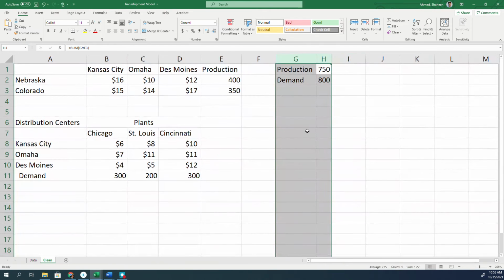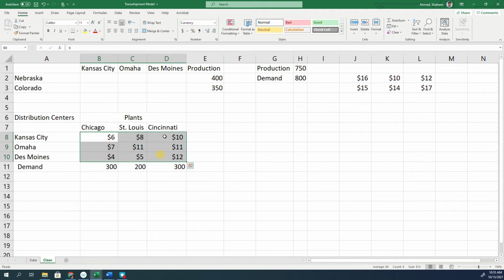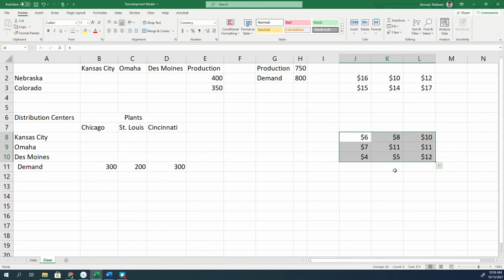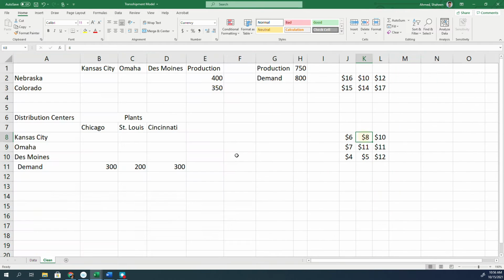Second, we're going to move this cost here. I'm just going to do some operation here so that we can use Excel more effectively to solve this problem. Just stay with me. So we have this cost here moved.